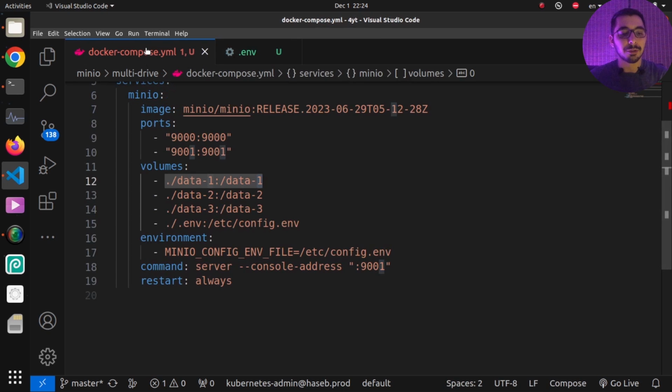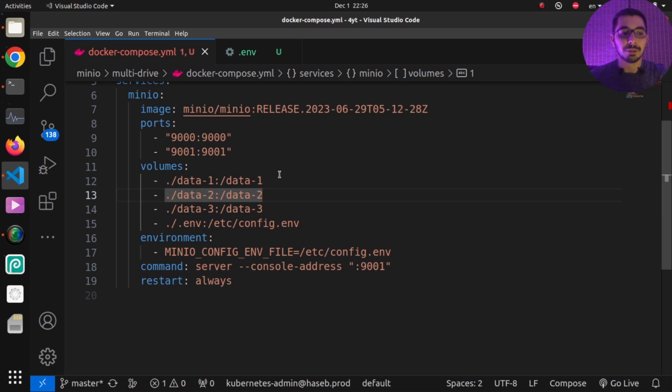So going back to the docker-compose file over here, on the environment variables of this service, I've got the minio config env file that I've addressed the exact same thing that I've mapped the .env file to inside the container. And over here on the command section, I've defined the exact command to be run when the container gets up and running. And lastly over here, I've set the restart policy to always. So basically for any reason that this container gets destroyed, the Docker daemon will ensure to recreate this container.